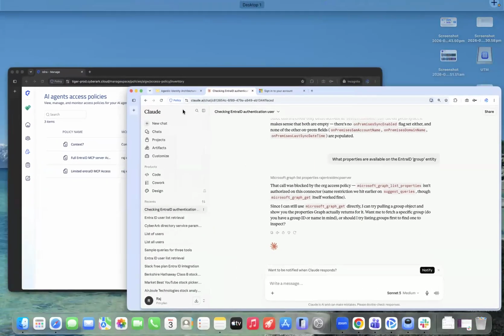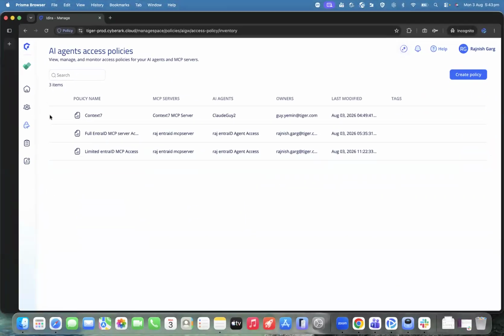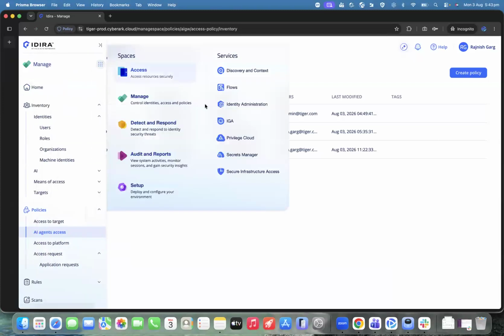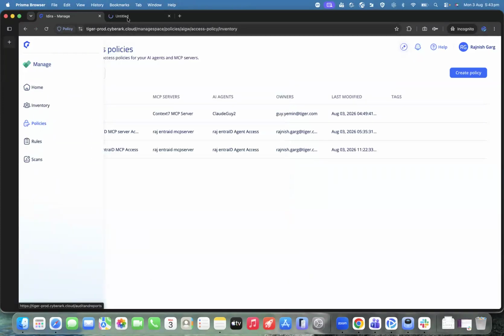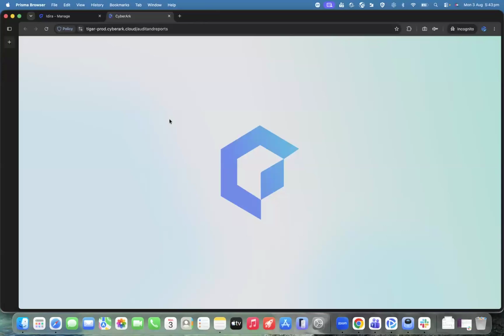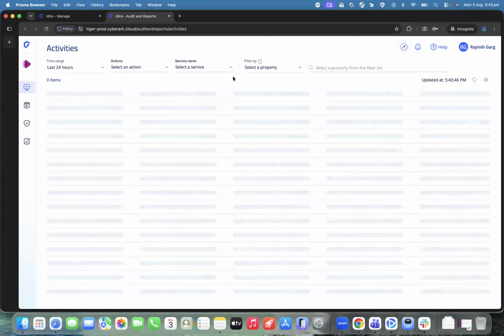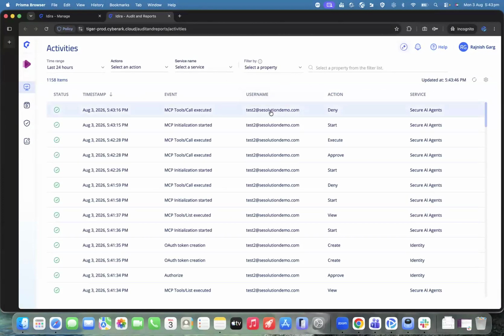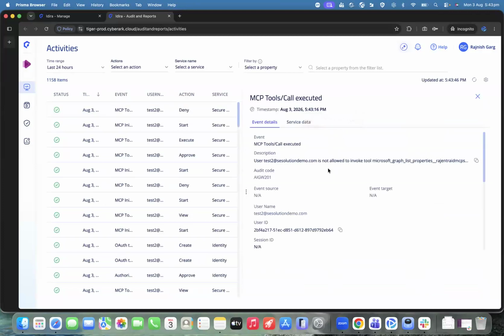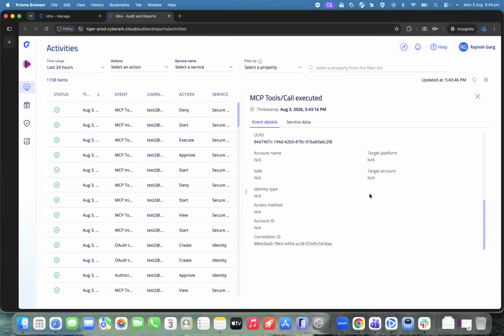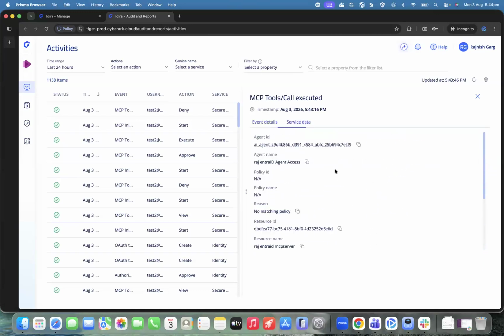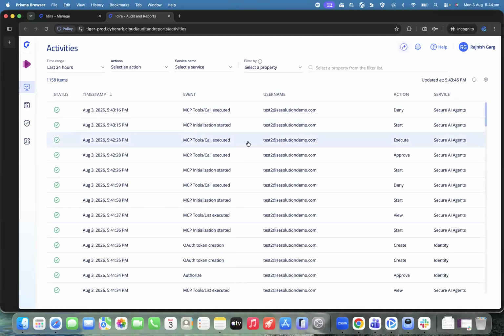As a next step, I will go back to the audit page. Here we should be able to see some of these actions were blocked because it was trying to use this specific tool, and this tool was denied, not allowed as per our policy. So that's why it got blocked.